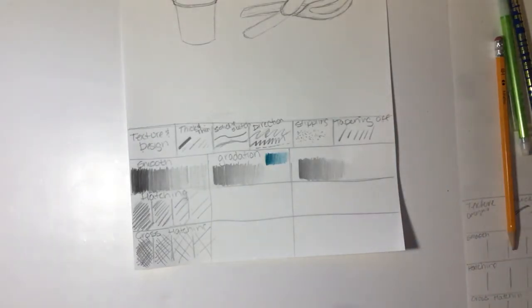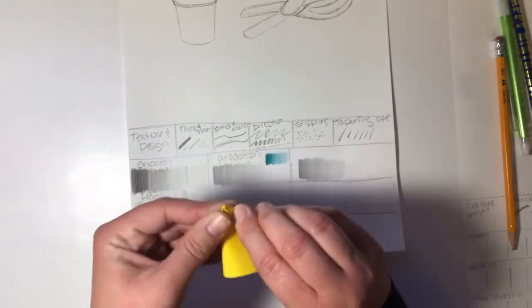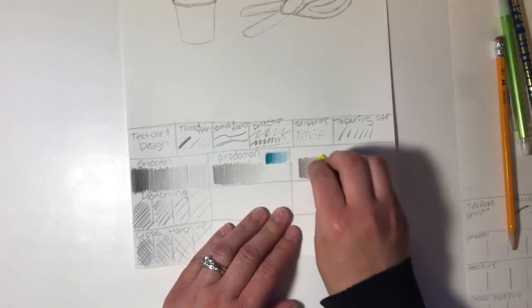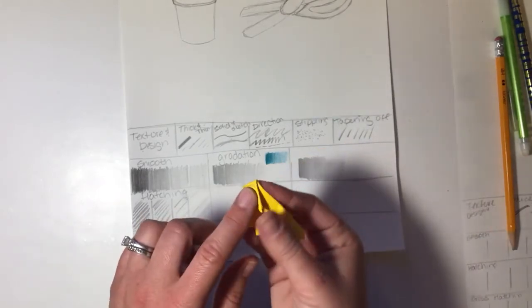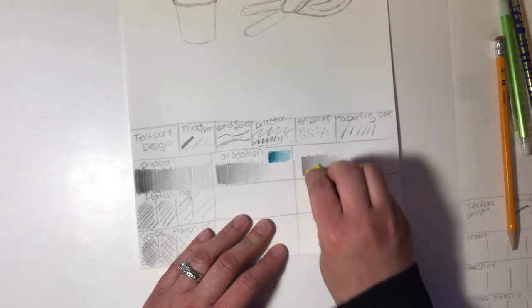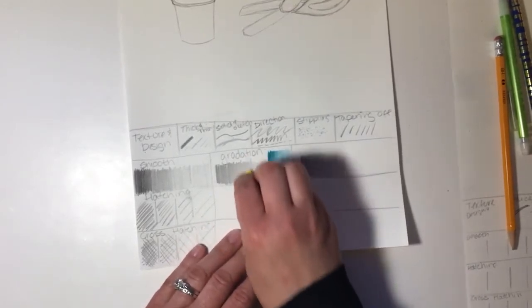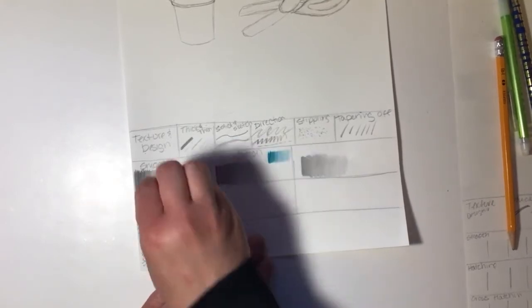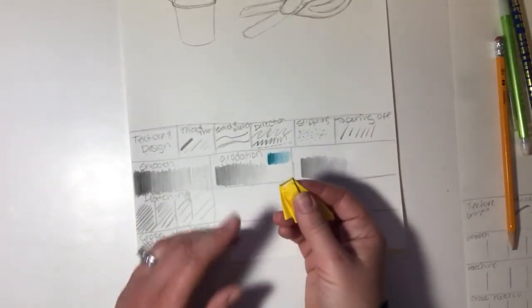Another thing you could do is you could take a piece of paper, okay? Kind of roll it up, all right? And you can kind of blur it. It does get a little bit dirty, but it's okay. It will definitely help move the graphite around, okay? Pushes it into some of these empty open spaces, all right? Just be aware that it will take off some of it, okay?